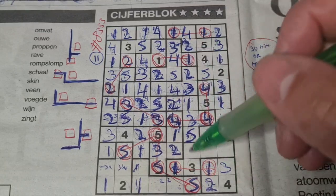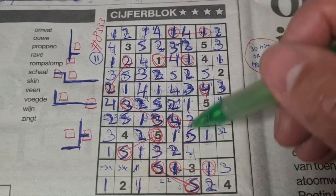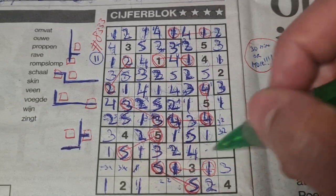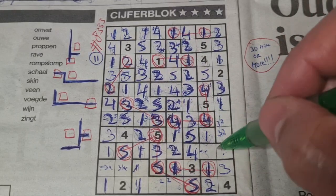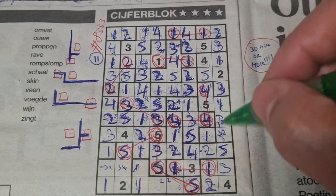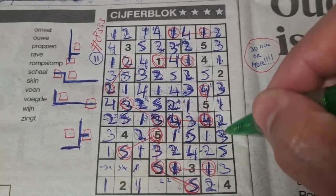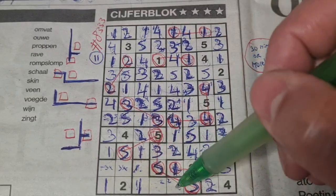Alright, I think this box should be a 4, because give me 1, give me 2, give me 3, should be a 4, can be a 5, yes, definitely 4. 2 numbers left in this area, for numbers 2 and 5. We have a 5 there, no 5 there, 5 should be here and a 2 goes there. 2 and a 3, we have a 2 now, no 2 there, 2 should be here and a 3 goes there. Alright, this box can be 3, that box can be 3.